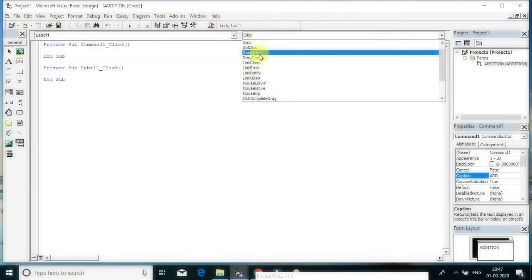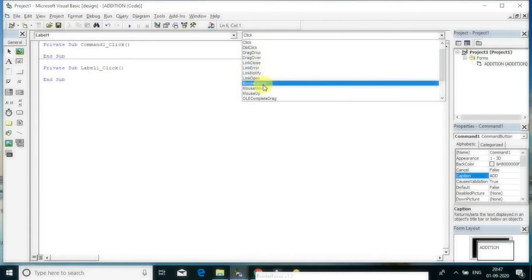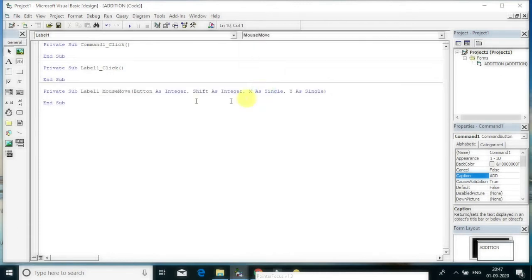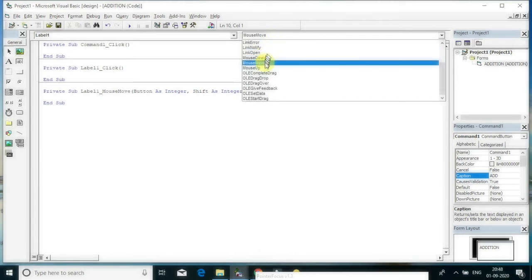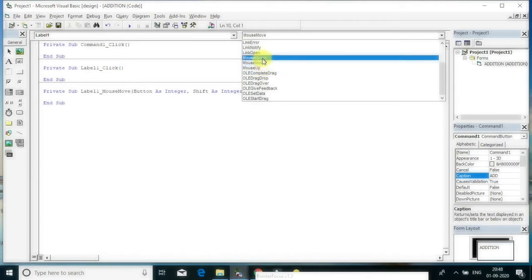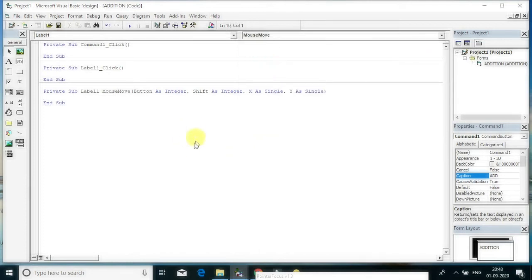You want to execute a program with some events. For example, mouse move. When you choose mouse move and move your mouse, you can get your results. Visual Basic 6.0 is event driven programming. Here you can set any events for your programming outputs. So I have selected mouse move. Okay, you'll see what will happen.